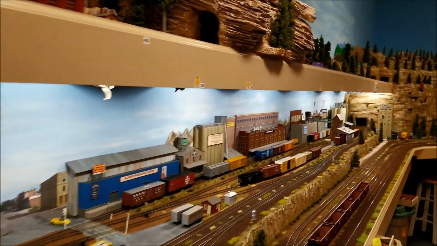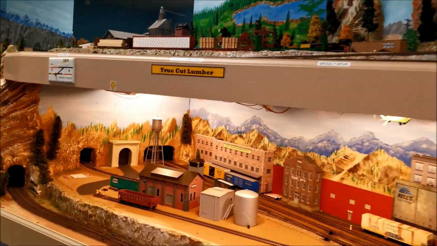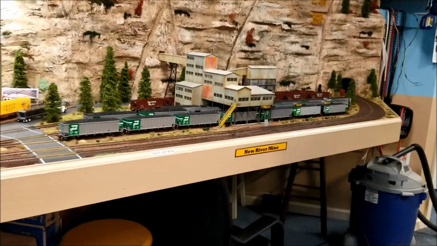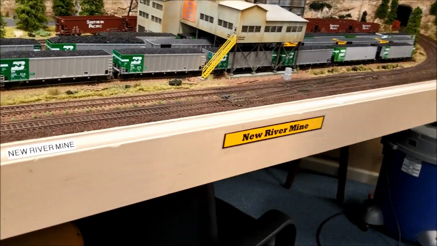They have a better chance of finding locations. New River Mine, and so forth.